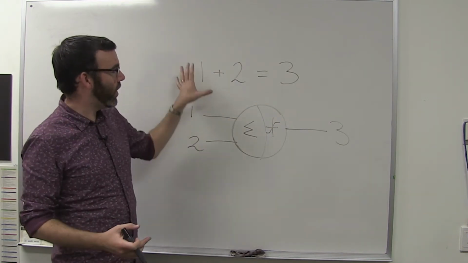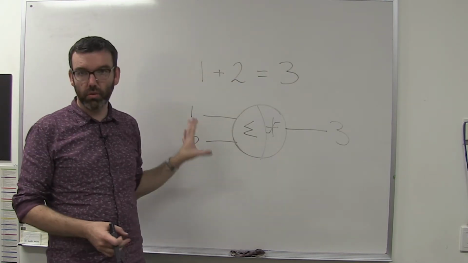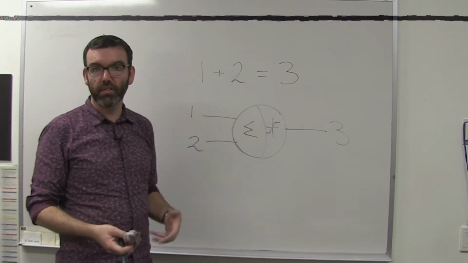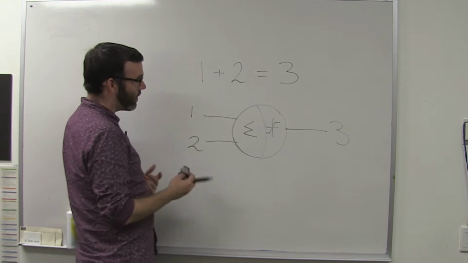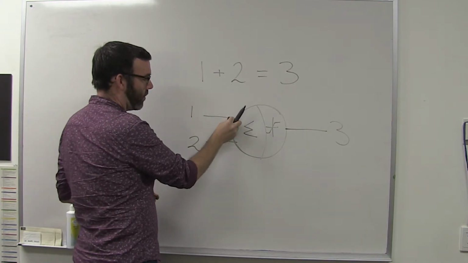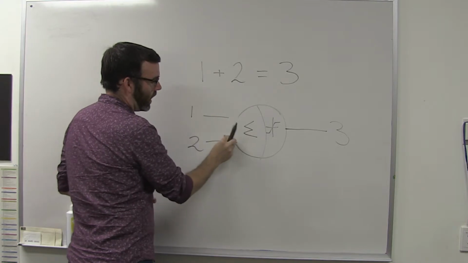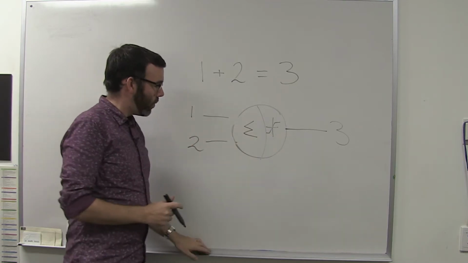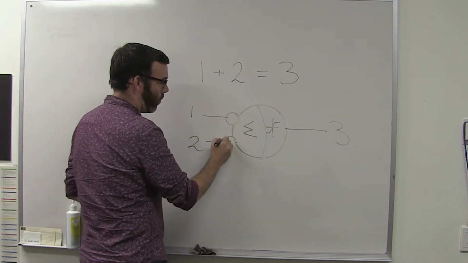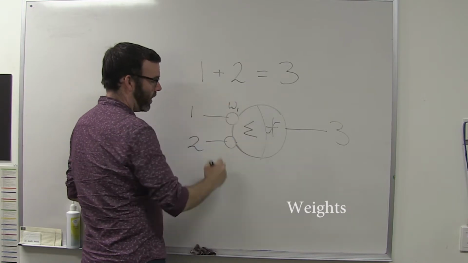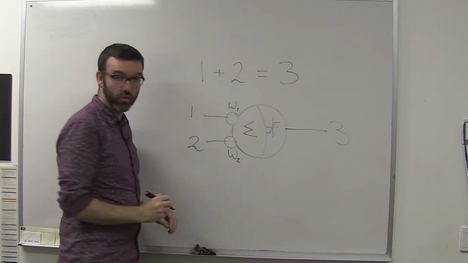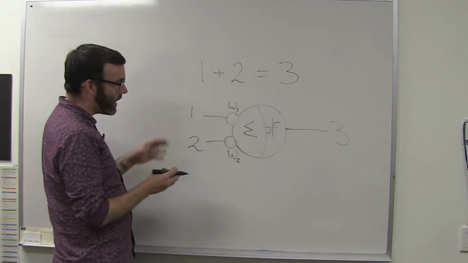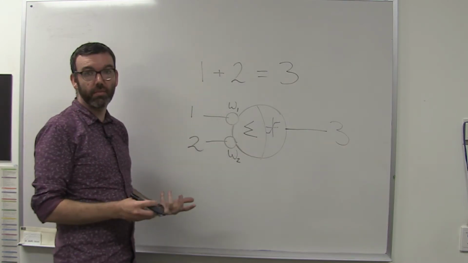Now that we've converted our individual equation into a single perceptron, let's make some other modifications to make this a bit more realistic to what a neural network actually is. One of the first things we have to do is add a couple of other components to these inputs. On a perceptron, rather than the values we're feeding in going directly through the perceptron, we modify them according to what we call weights. This one I'm going to call W1, and this one W2, weight 1 and weight 2. Up here, my equation now has to be modified by adding these weight components as multipliers.